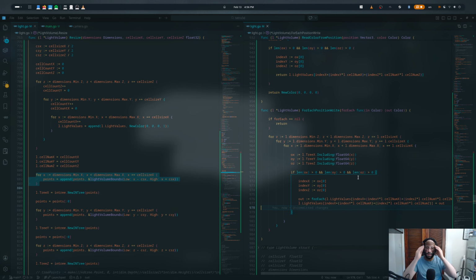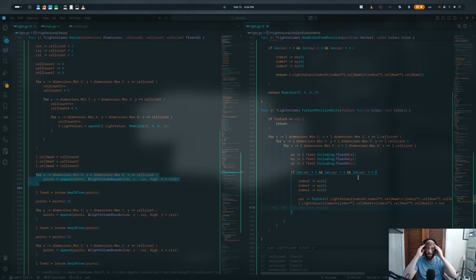Whoo! Okay. So then this is really just a for each, right? Because you can read it within, and then you can just, yeah. So for each position, read write. All right.